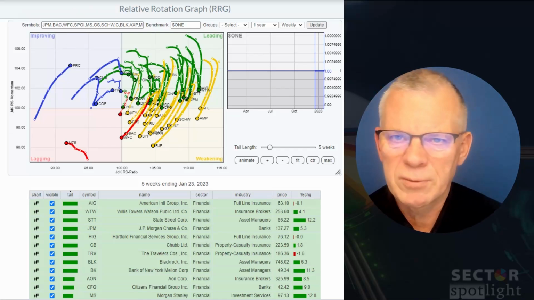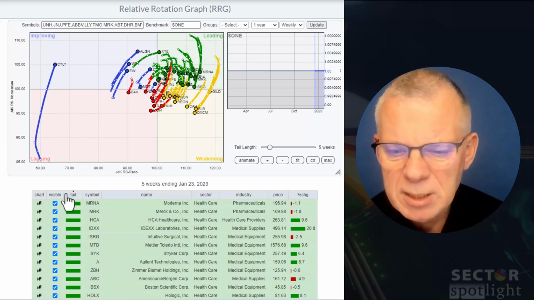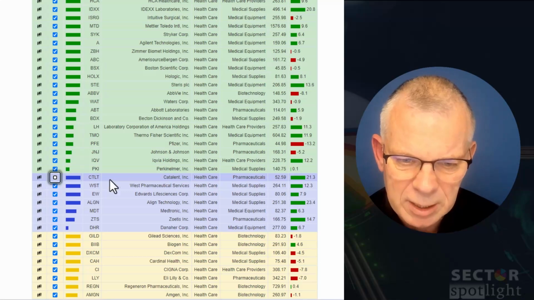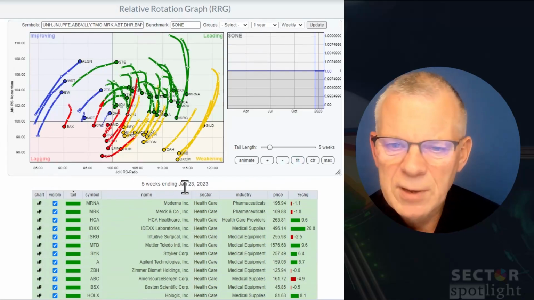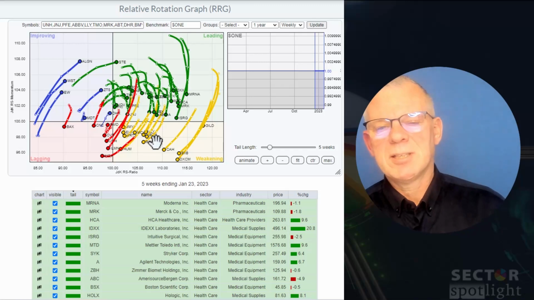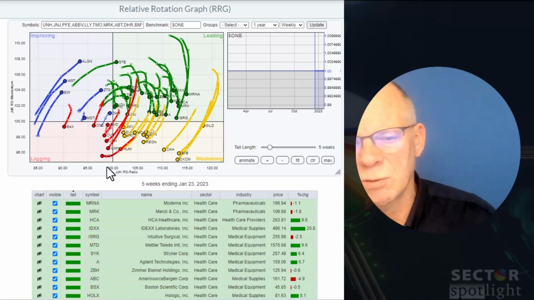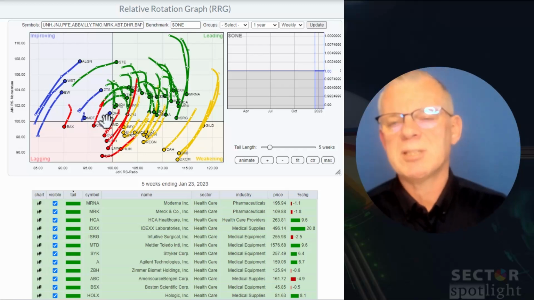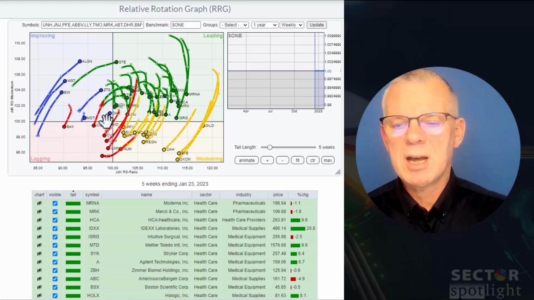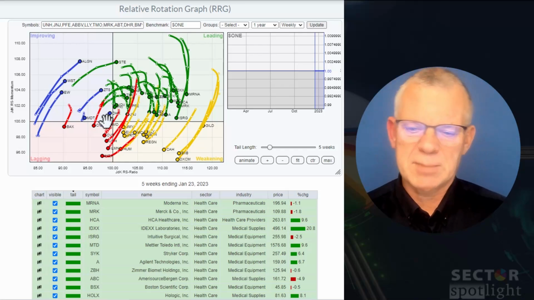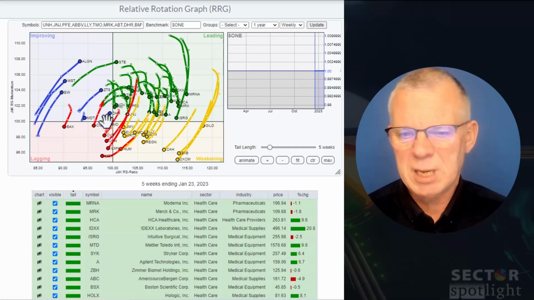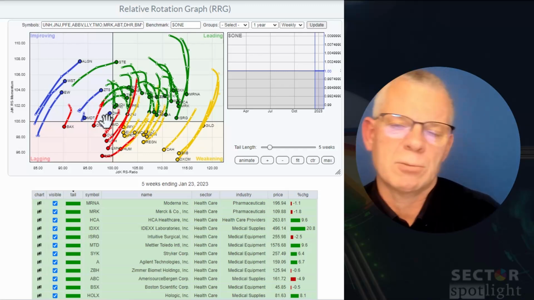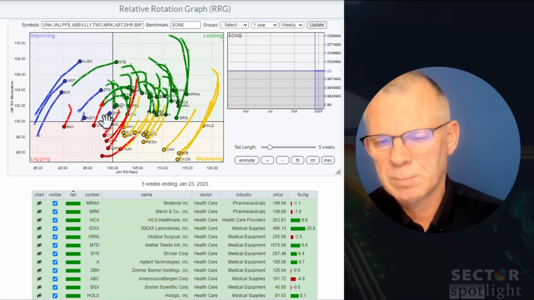These are not full-fledged uptrends. Here's another one. Here's healthcare. Again, CTLT. Let's take that away because that is an outlier. Take it away. Fit. This is kind of mixed. Here's a few that are really good, but there's also a few that are really bad. So to me, this is a neutral. This is like a sector that is neutral on breadth. That's kind of 50-50, maybe a little bit more negative, but this is actually not too bad of a sector when you look in terms of market participation to the upside.